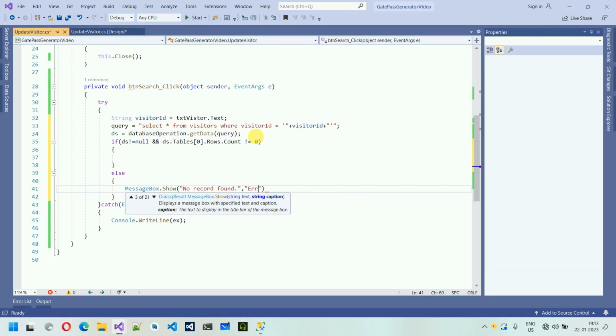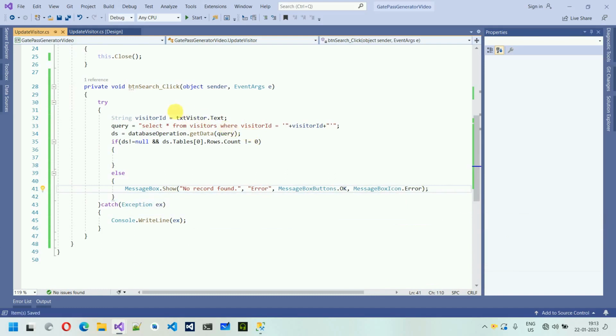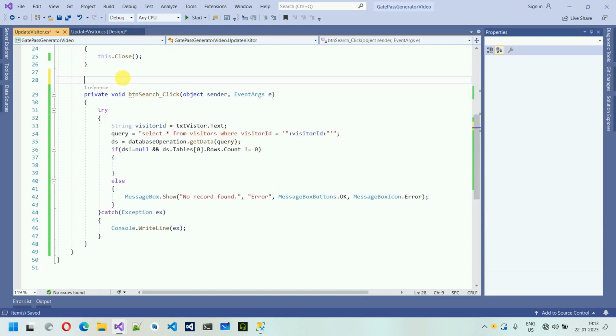So I'm going to set the header for this one, and I'm going to set one button for this one. So MessageBoxButtons.OK, and I'm going to set one icon for this. So MessageBoxIcon.Error, like this one. And we need one more variable over here that will check if the user is found or not.